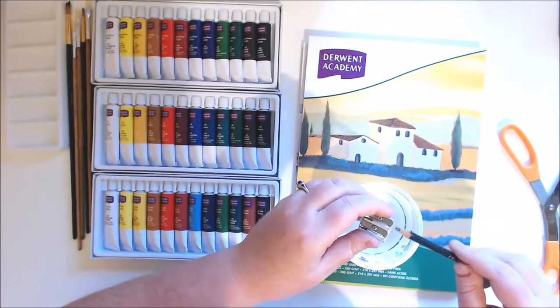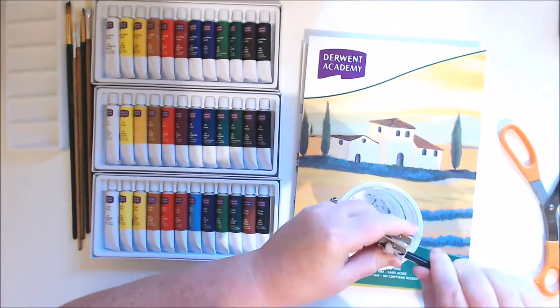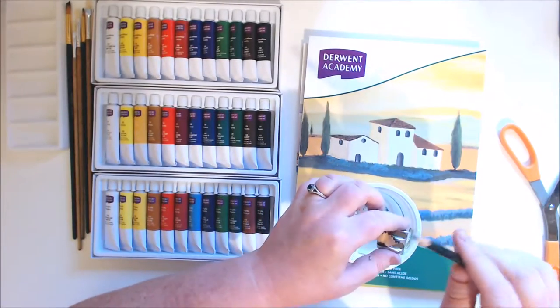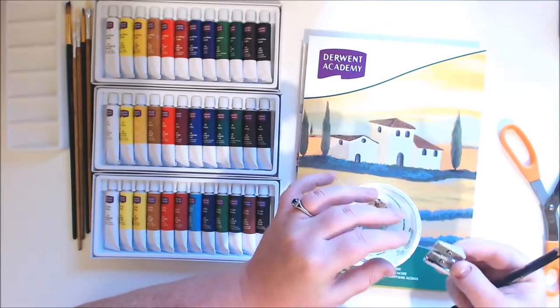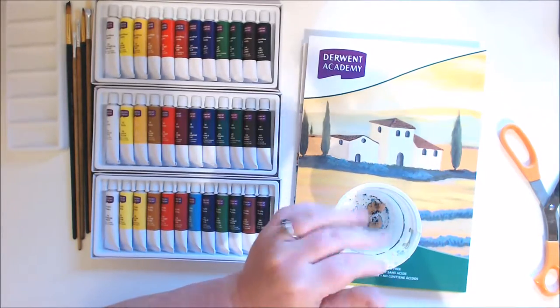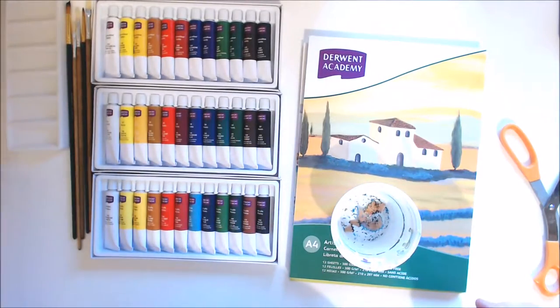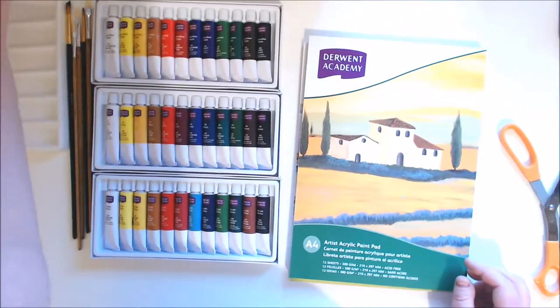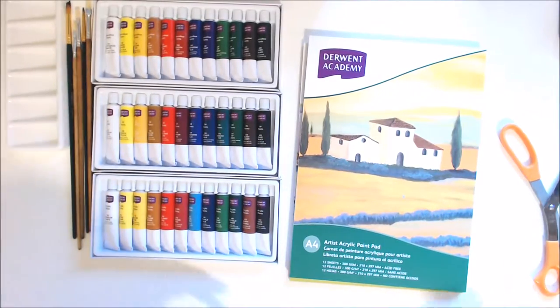But yeah, here's a graphite pencil that needed a little sharpening. The ones that came with the set were already sharpened, so there was no real point re-sharpening those. But yeah, it does a good job. It sharpens well, and it's a graphite sharpener, so it sharpens to a nice, sturdy point, which is handy. So let's pop those sharpenings to the side.